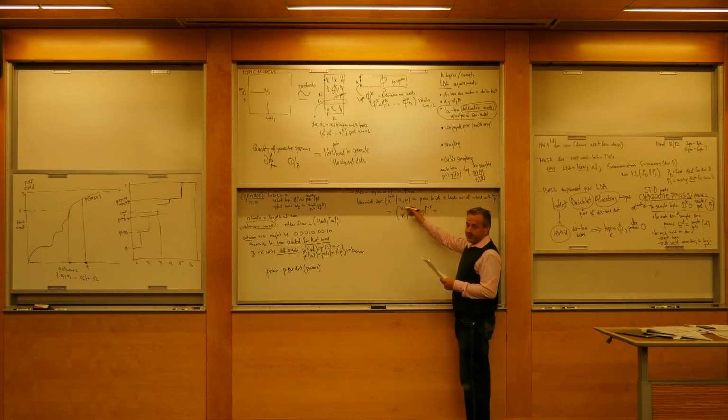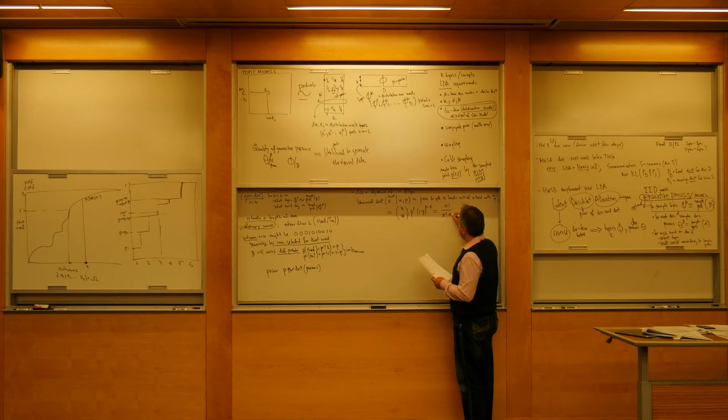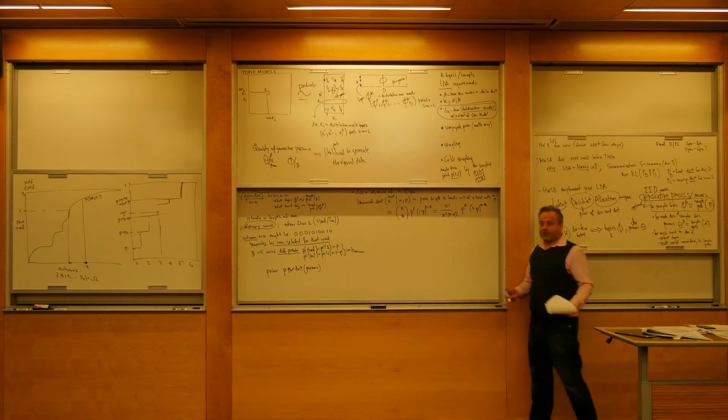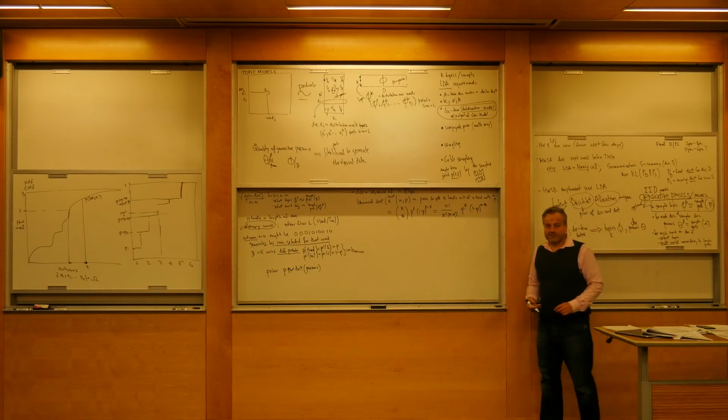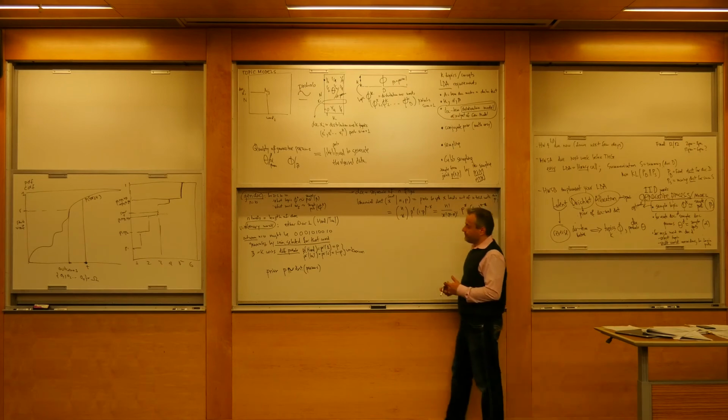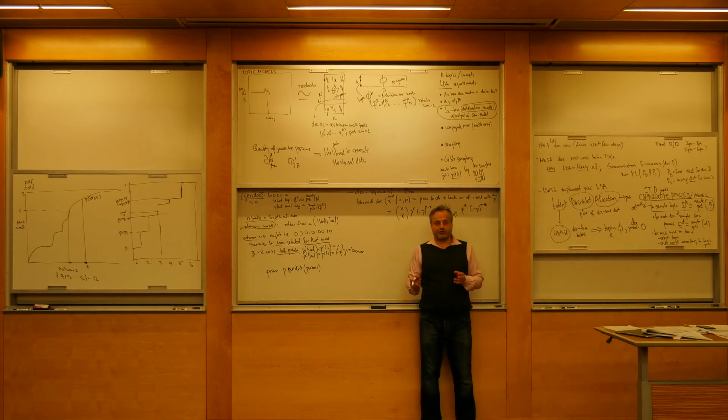Now you guys know the n choose x, that's n factorial over x factorial times n minus x factorial, right? That's n choose x times p to the x times 1 minus p to the n minus x. This is the binomial formula that I think most of you have seen. That has to do with if you do n trials, in every trial you have a p chance to get a head and a 1 minus p chance to get a tail.